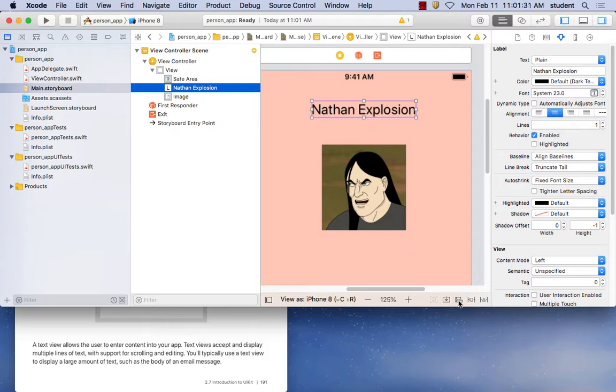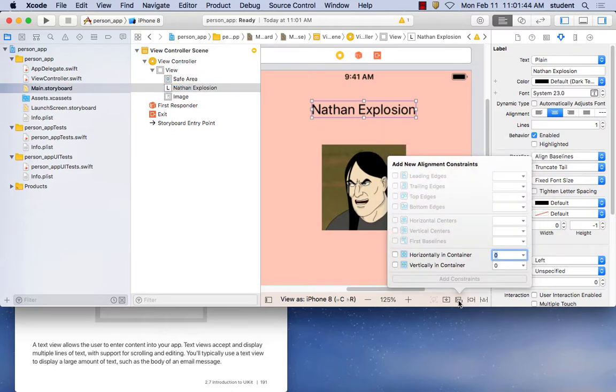I'm going to go to the bar. This one. See how it says align? Do you see that one? Align. And what did I say I want to do? Not horizontal align, but oh yeah, horizontal align. That's what we want. We want horizontal. We want it to be in the center. Not vertical, because if I say vertical 0, it's going to put it right down here in the center, right? We want horizontal. So I'm going to add one constraint.